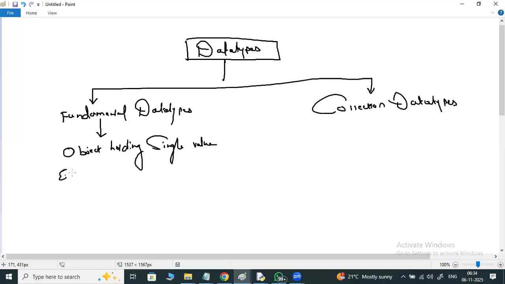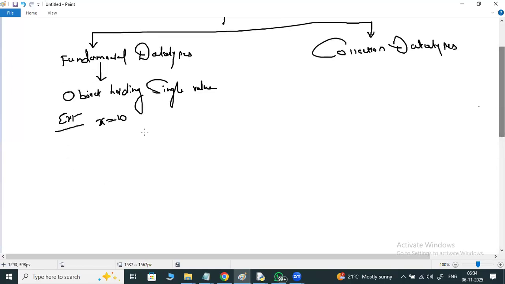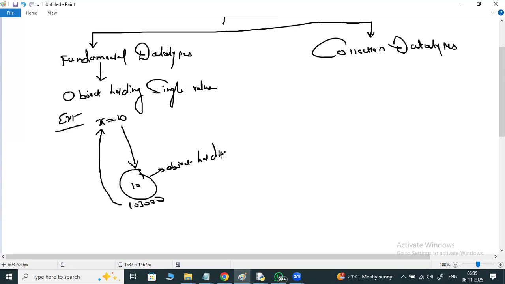For example, x equal to 10. One object gets created with value 10 with some address. The address is given to x. Object holding a single value.